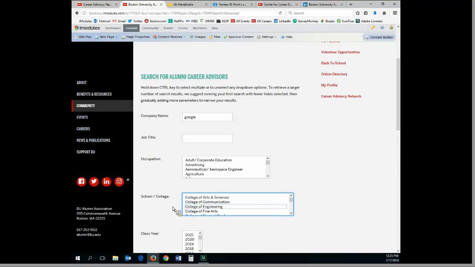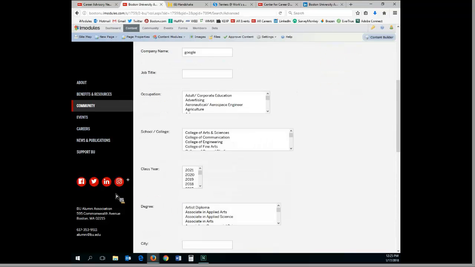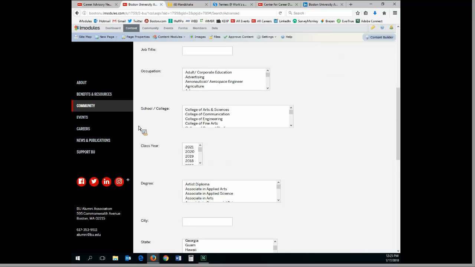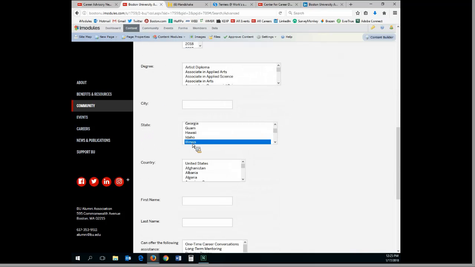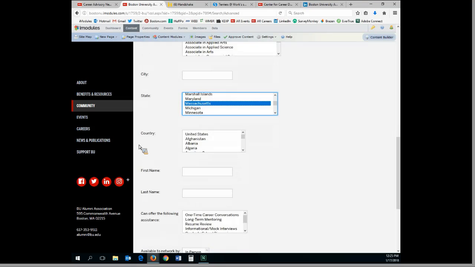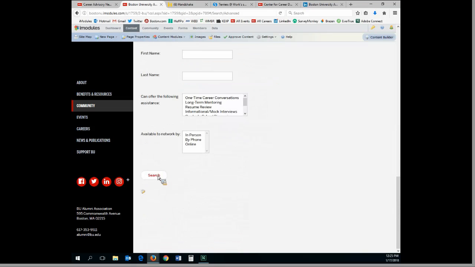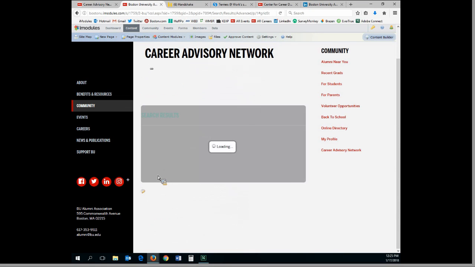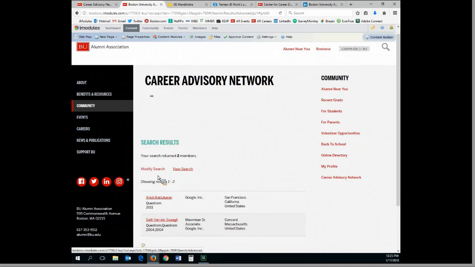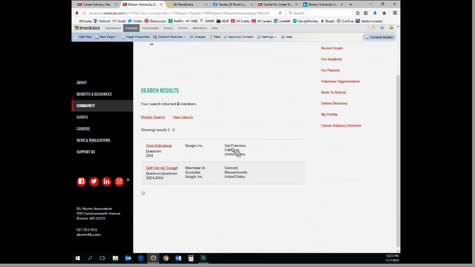I'm going to unselect engineering because I'm not worried if they specifically went to engineering or not. I'm also going to remove Illinois, and let's see, I'm interested in Massachusetts now. I know that we've got several folks working for Google here in Boston, and I'm going to search for that.